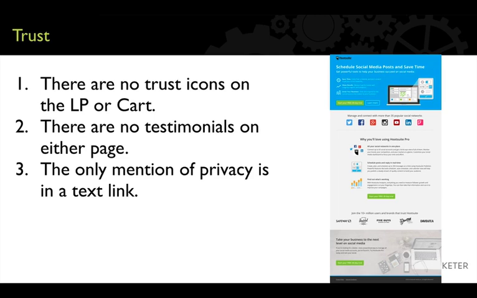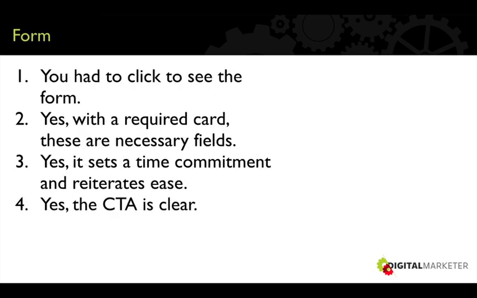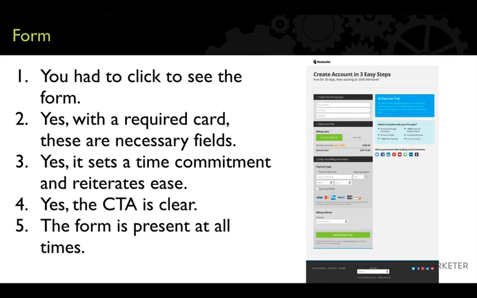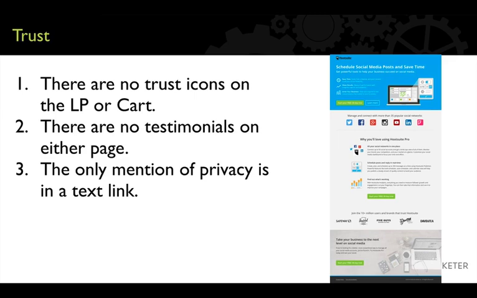And actually, let me go back to show you that. All right, so that text link is really in this small section right under the Start My Free Trial, where it says, by clicking Start My Free Trial, I agree to Hootsuite terms, including the payment term and privacy policy underlined. So there really isn't much mention of privacy or guarantees or anything like that.